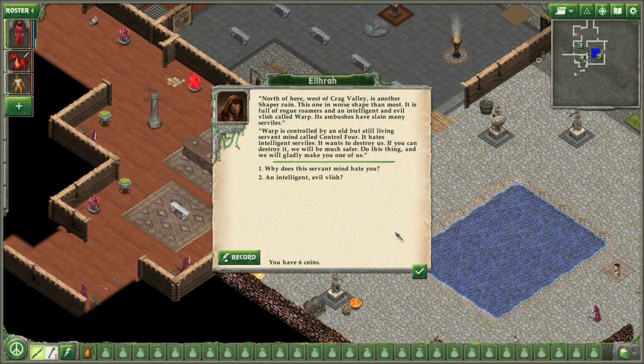North of here, west of Crag Valley, is another Shaper ruin. This one is in worse shape than most. It is full of rogue roamers and an intelligent and evil vlish called Warp. Its ambushes have slain many Serviles. Warp is controlled by an old but still living servant mind called Control 4. It hates intelligent Serviles. It wants to destroy us. If you can destroy it, we will be much safer. Do this thing, and we will gladly make you one of us.